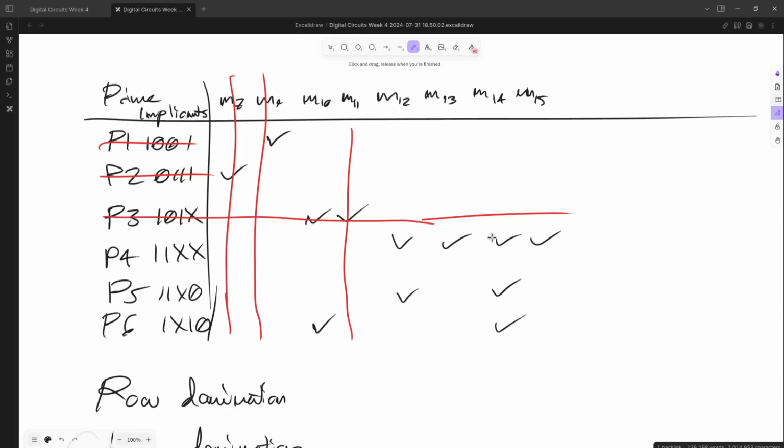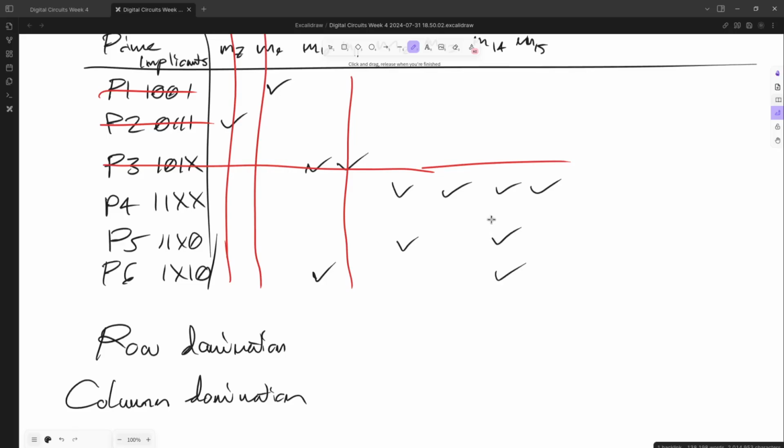So let's talk about row domination and column domination. Row domination is when, let's take a look. P4 here covers M12 and M14, right? P5 also covers M12 and M14. However, notice that P4 also covers 13 and 15. Because P4 covers more than P5 in the row, this is something called a row domination. Right now, P4 row dominates P5.